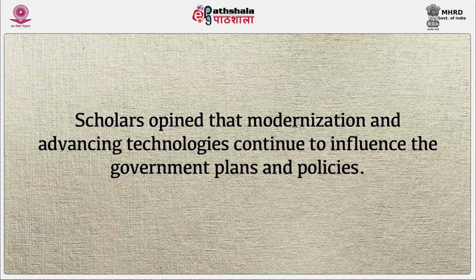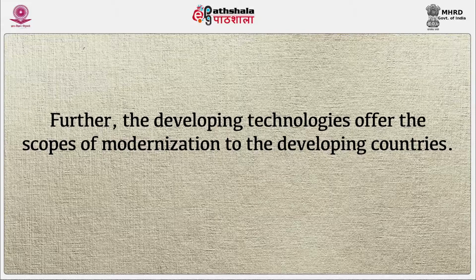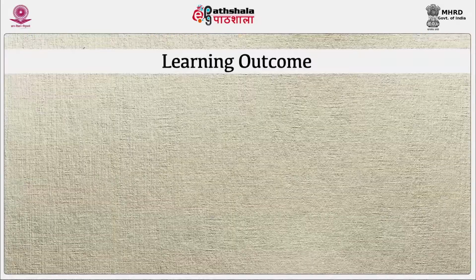Even after the emergence of the alternative paradigm, the modernization paradigm and the diffusion theory never actually faded out. Scholars opine that modernization and advancing technologies continue to influence government plans and policies. Further, the developing technologies offer scope for modernization to the developing countries. Telecommunications were never considered as the mass media, and they more often had an individualized identity and learning outcome.